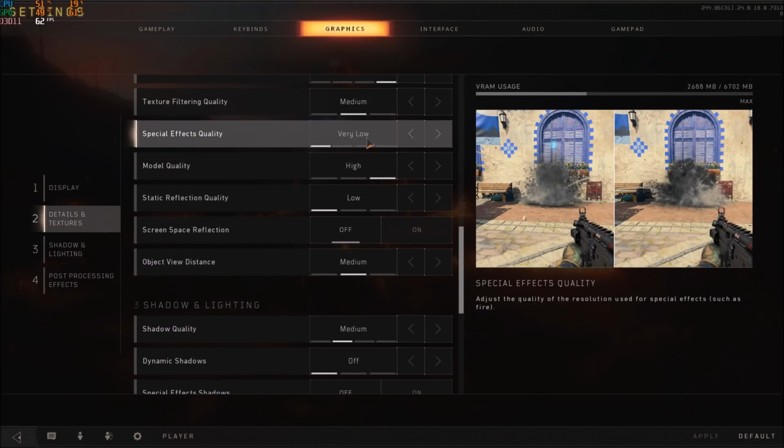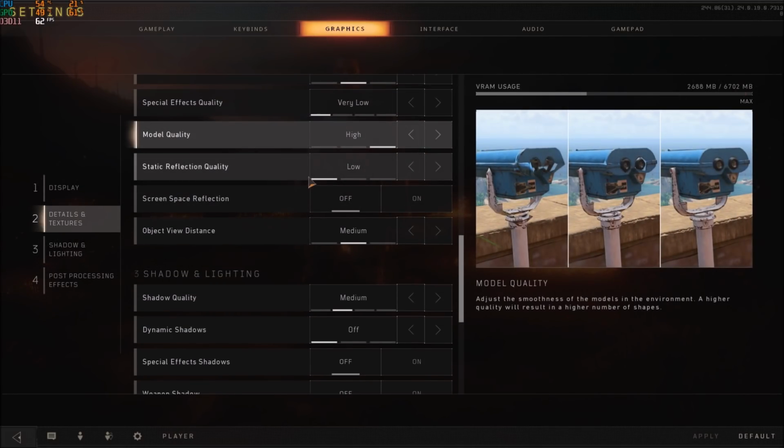Special effect quality, when you play multiplayer, it's not something that for me is really important, and if you go from high to very low, I'm getting 6 to 7%. That's a huge improvement for me on my FPS, so this one I'm playing at very low. Model quality, for me, not a big impact, 1 to 2 FPS for each bracket, so I didn't change it. You will see in this game, if you want to get more FPS, you need to lower your shadow and reflection.